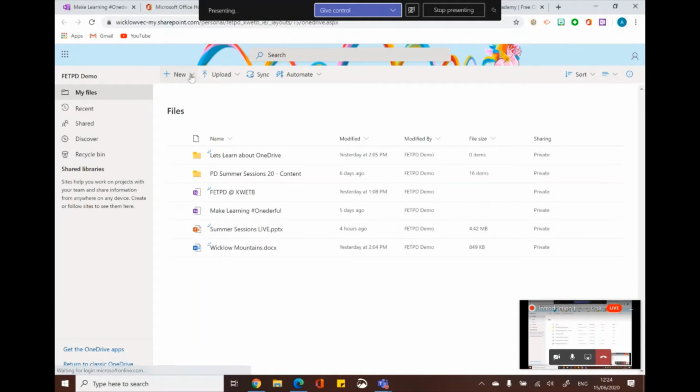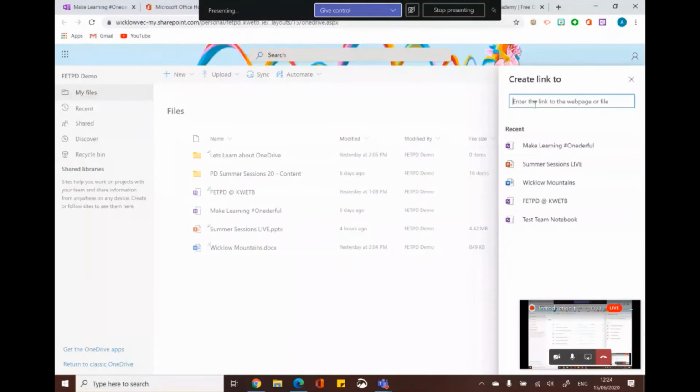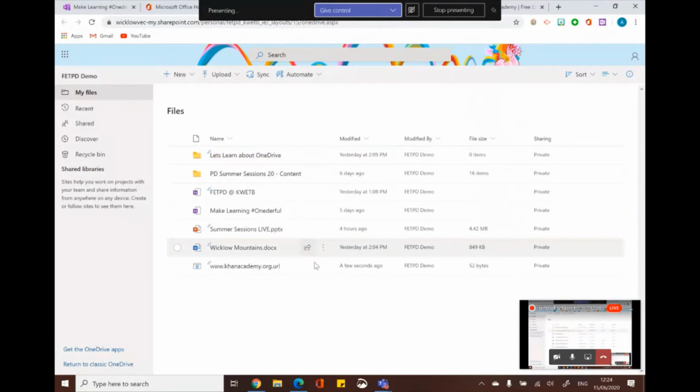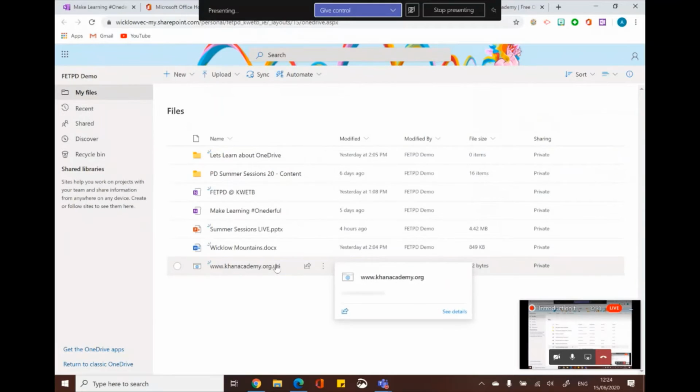Sorry, there's something blocking my window, but basically new link over here, Control-V, create. So now I have a link to Khan Academy within my OneDrive. So it's really useful if there's websites that you use regularly, or resources, you can put them in here in your OneDrive by using that link function.